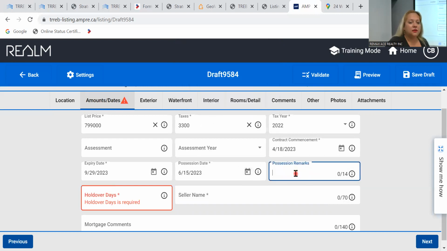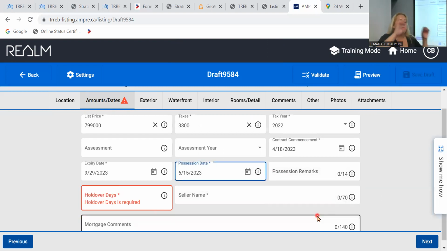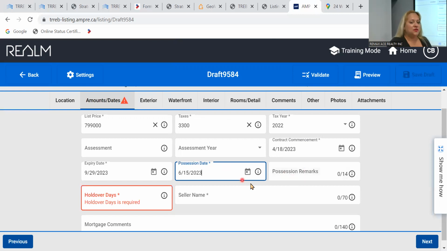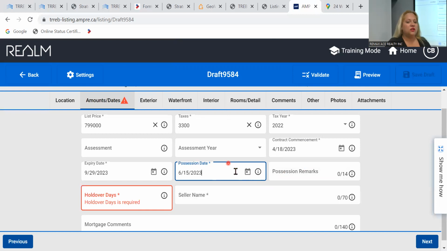Because of the what, sorry? You see, it says required field. No, this one here is the holdover days because I clicked on it and I didn't come back to it. That's same possession date. No. Oh, I see what you mean. Okay, so you're right. When the little star is there, it's a required field. But the way the program works is it's one or the other for this field. So out of the two, as long as one of them is filled, it'll let you bypass it. So it's not required to fill both fields, right?